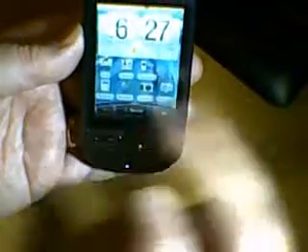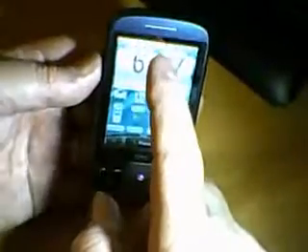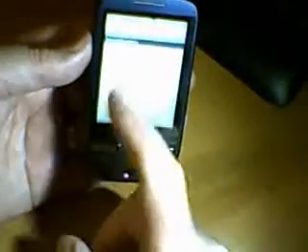One little thing I think is pretty neat: if you have a text, there's a little screen here — you pull that down and this comes up. Across the top you'll have a little notification saying you've got a text, or an email, or you've missed a call. You can just swipe it down and it's like a list panel that tells you what it is. You just flick it back — it's a brilliant little touch.